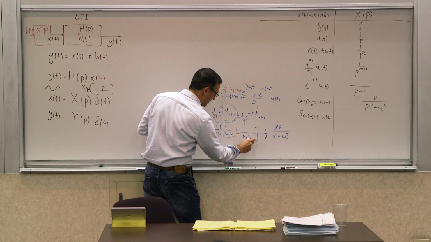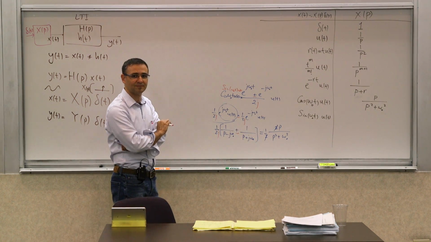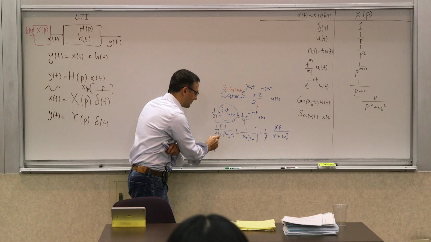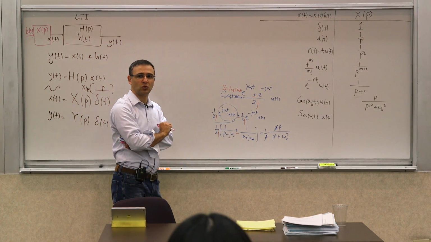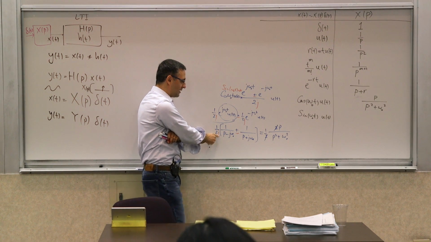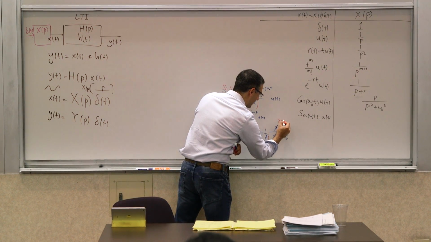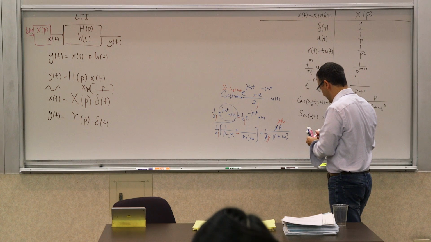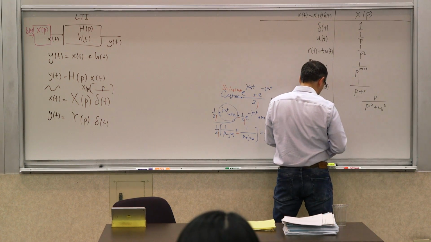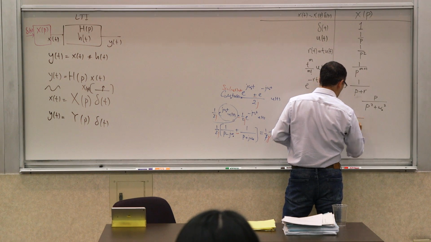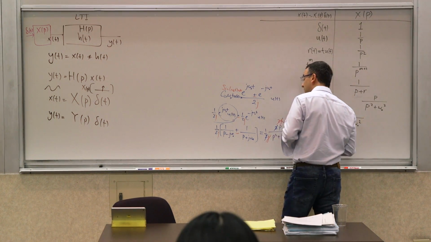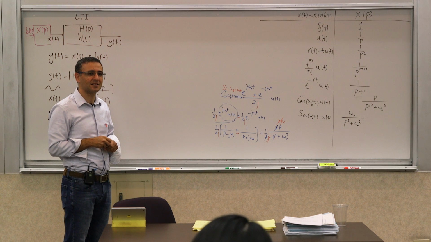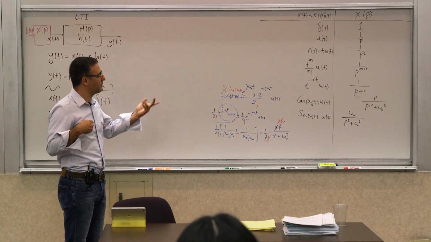This goes up here and this goes up here. So it's going to be this minus that. What is that going to give you? What is this term minus that term? That denominator minus this denominator. 2j omega, right? And then you have a 2j here. So this becomes 2j omega. This 2j cancels that 2j. Right? So you're left with what? Omega naught over p squared plus omega naught squared. Right? So now you can see the pattern, right? You can see that for the cosine you get the p, for the sine you get the omega naught.